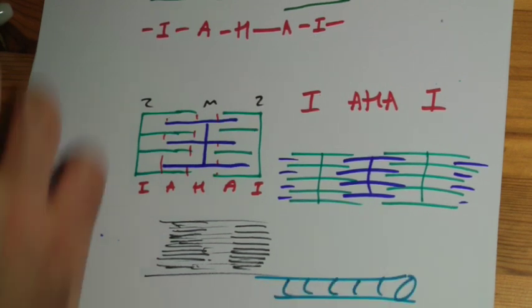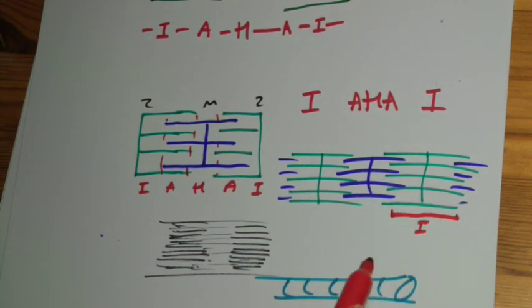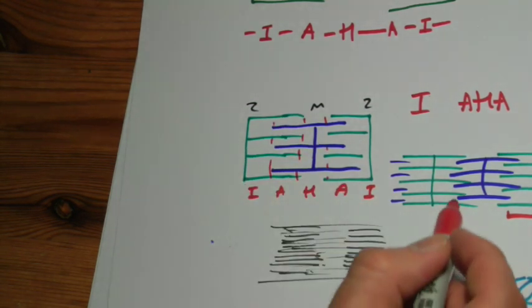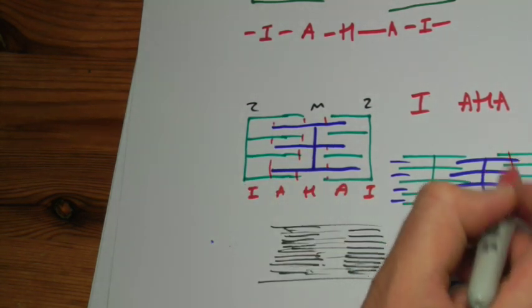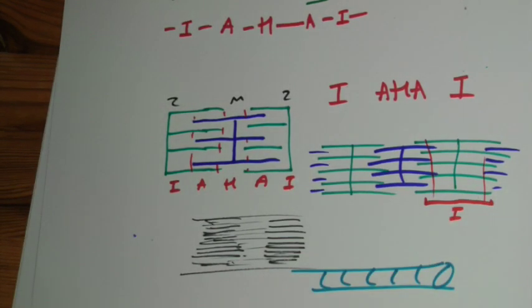Okay, so technically the I zone really could be all of that because it's just actin. So it depends if on the diagram they just give you it like that, or they show you the next one along, in which case all of that is the I band, and it should look a lot lighter on the micrographs.